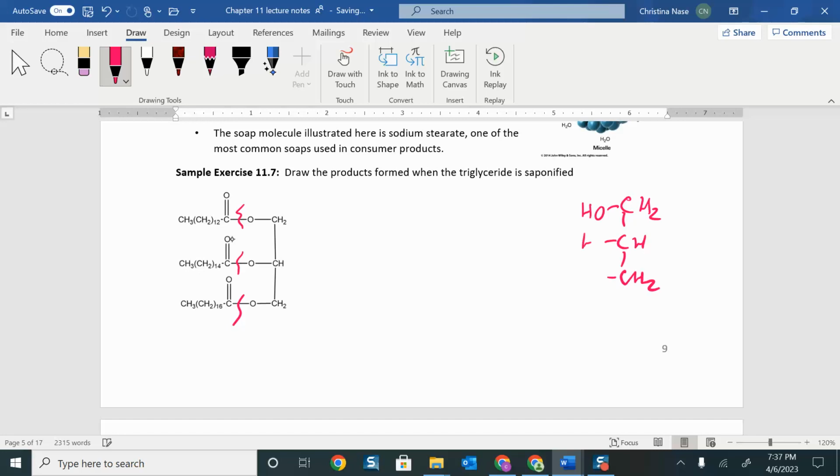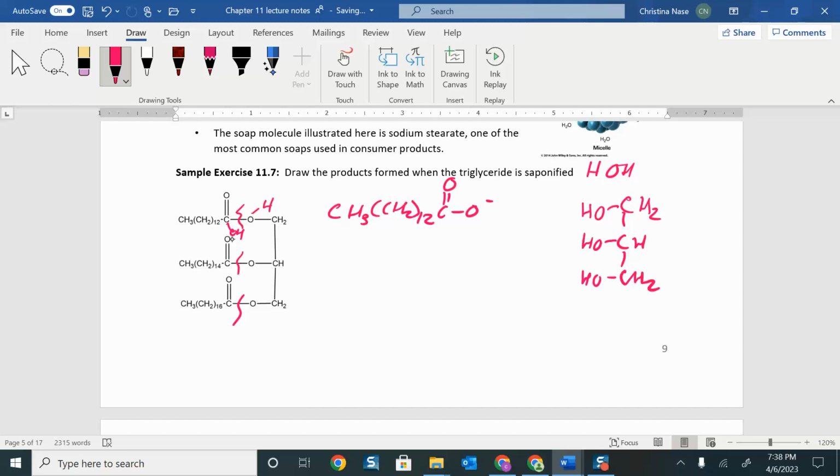That's my glycerol. It's a triol. It's an alcohol with 3 OH groups on it. And then I'm going to get this guy out of here. Again, hydrolysis, saponification is just hydrolysis, like adding water, adding H and OH across this bond. I'm going to add H here, and I'm going to add an OH over here. But because we're under basic conditions, that H is not going to stay. I'm going to get the conjugate base of that carboxylic acid.